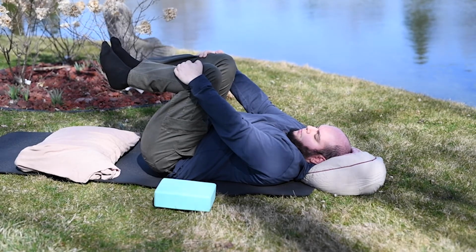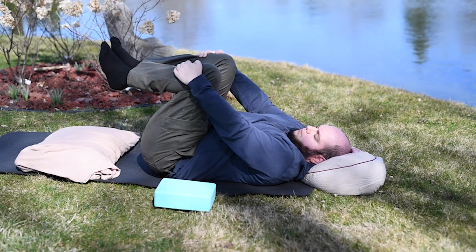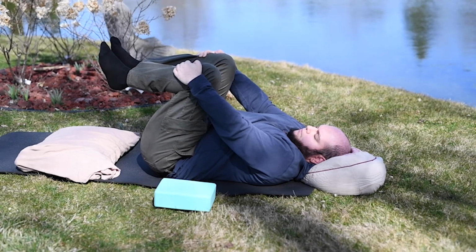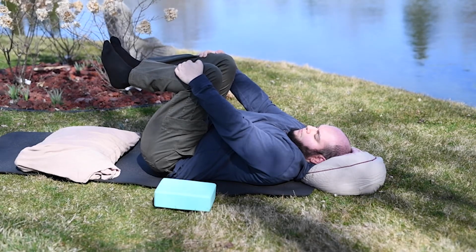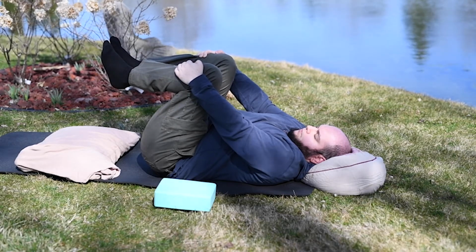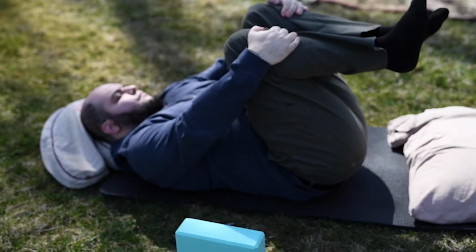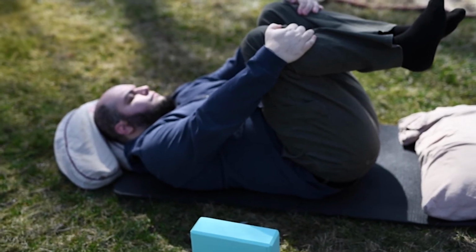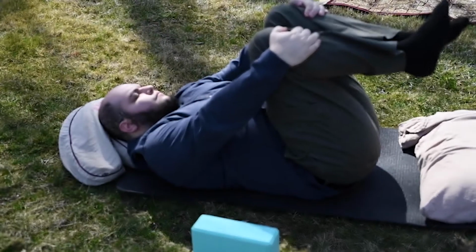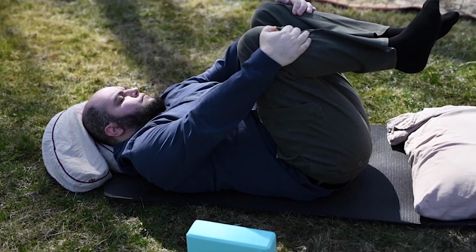This position is great if you're having abdominal issues like constipation. For women, it's great for the pelvis and the uterus. It's also a great position to stretch the low back. Continue your abdominal cycles. Inhaling, feeling that belly rise in all directions. Inhaling into the back and exhale.